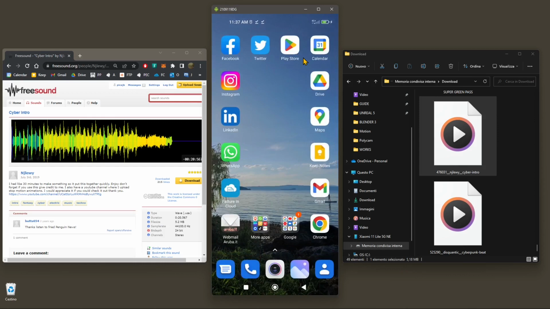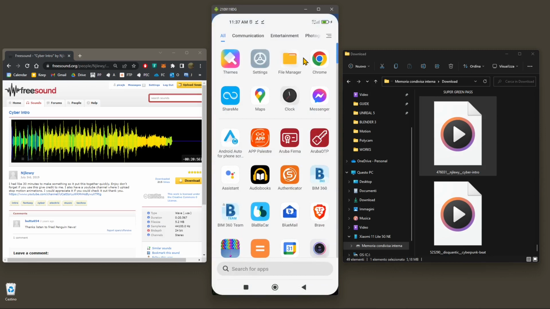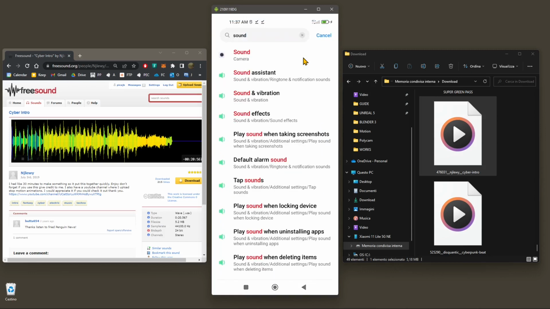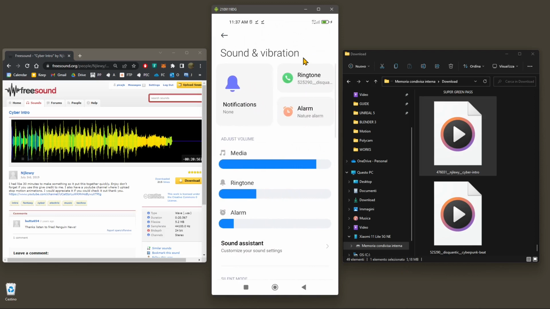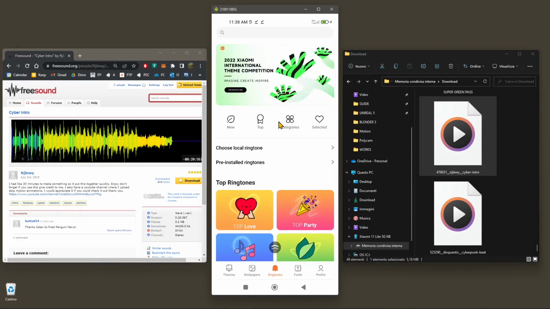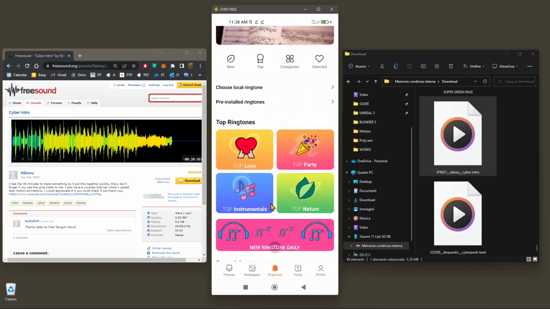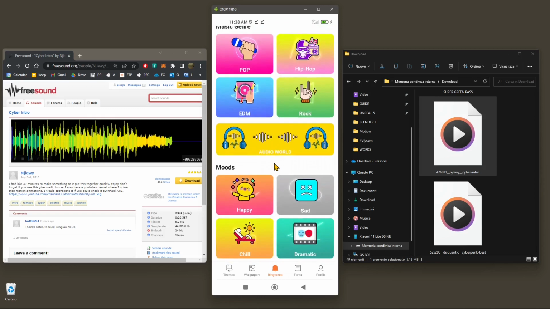to the settings of my smartphone, so usually I just tap my finger and move it up to show the settings. So you need to go there in the settings, you can type sound, and you can go here to sound and vibration. This is the settings page that you want to reach, and this is where you can define the ringtone and the alarm. So you can see I've already set up the ringtone right here, and you can see you have the option here to choose a local ringtone or just go for the pre-installed ringtones. And you can also search for things here that you can find directly in your smartphone.